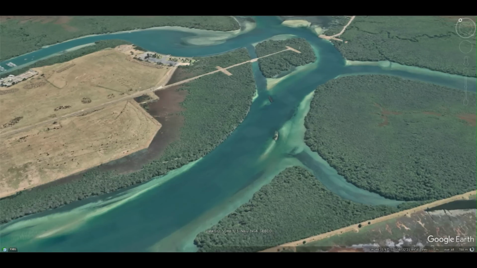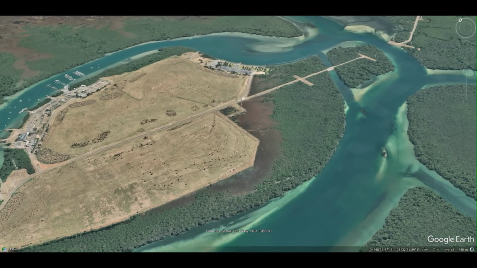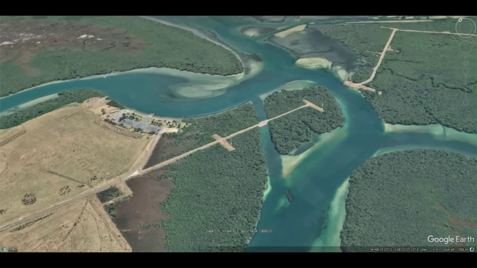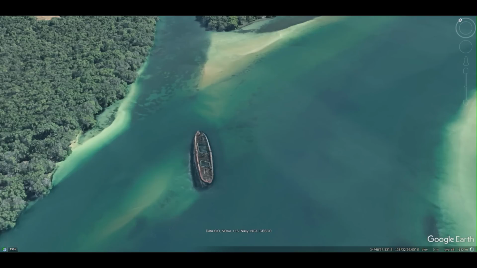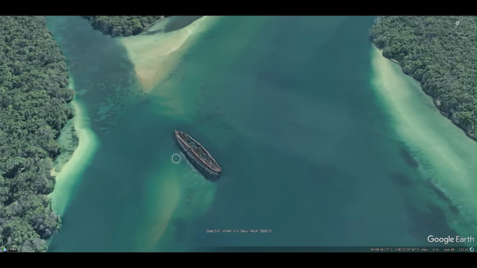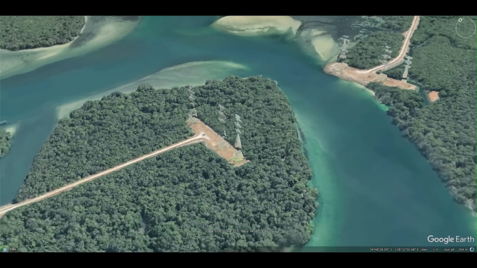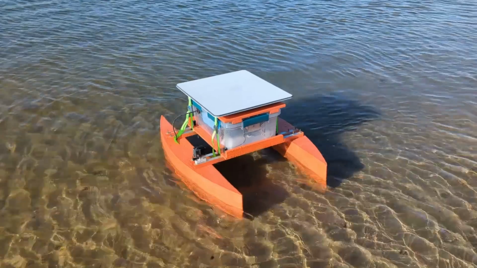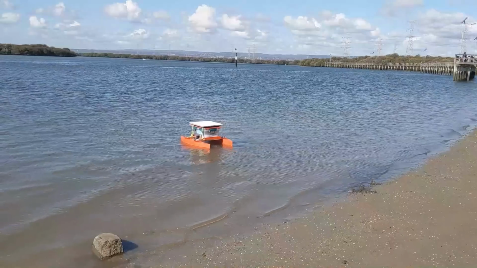Ultimately, what I wanted to do with this boat was come up with missions: a goal to travel a certain distance, explore something otherwise inaccessible, circumnavigate something. So for the first mission, I wanted to explore this ship graveyard. The only way to get here was via boat, and this would be a great opportunity to test endurance and get some nice video of some shipwrecks. We got it in the water, and off it went for its first mission.